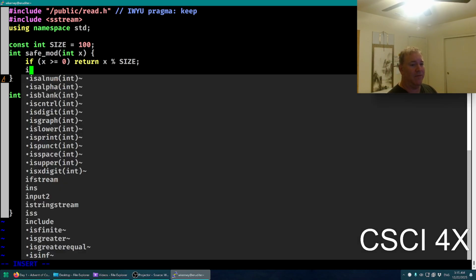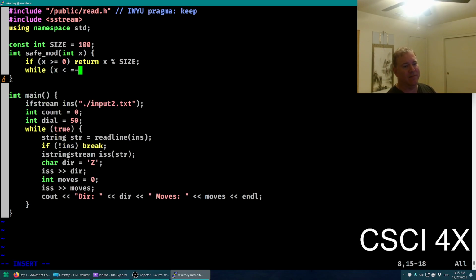And then if it's negative, while x is less than 0, add the size. This is really bad code, but I was checking the numbers on there. None of them are that big, so we're not going to ever do this more than like 9 times, and our computers run billions of times a second. This is a really terrible thing, but there you go.